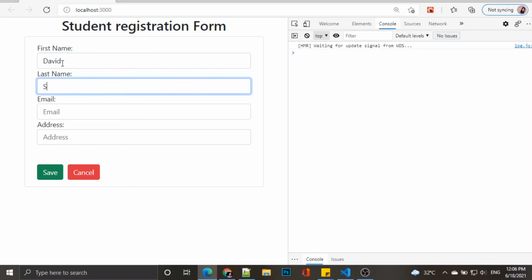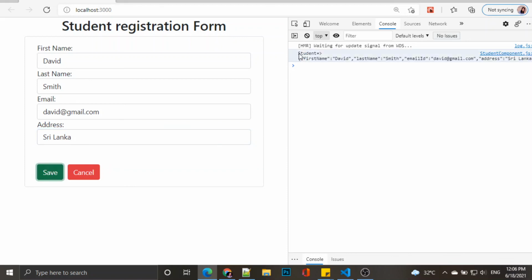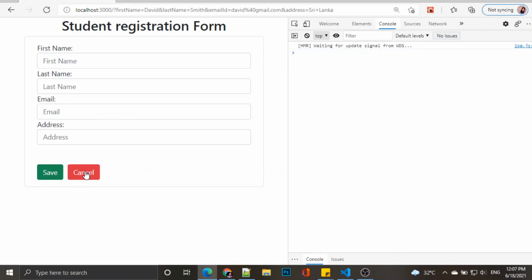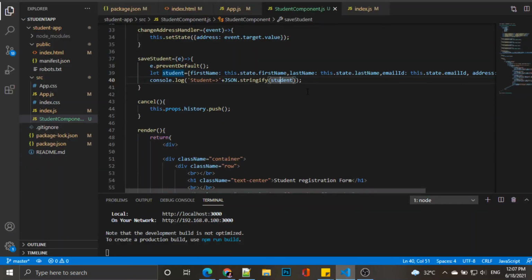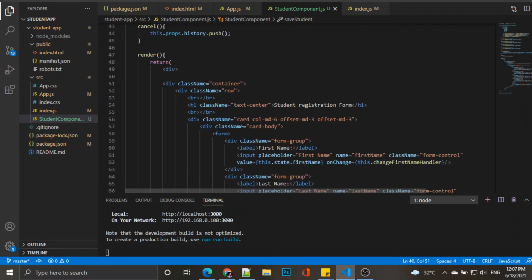Fill first name, last name, email, and address. And save the data. Now you can see all the input fields are successfully printed to the console, and let me check the cancel button also. Yes, here we go. So now we have completed our registration form using class component, event handler, and state.